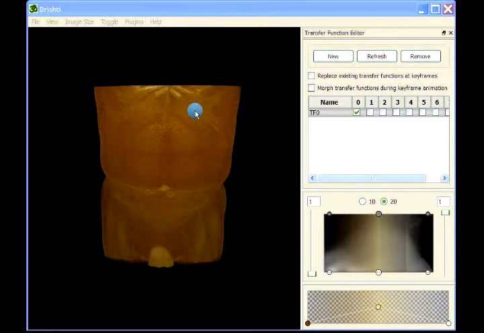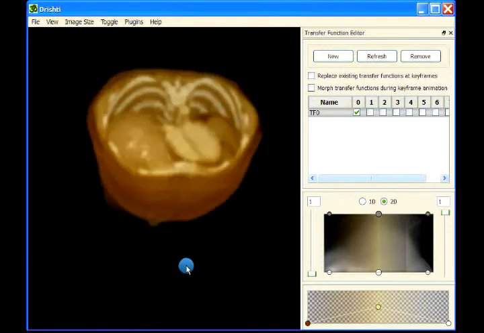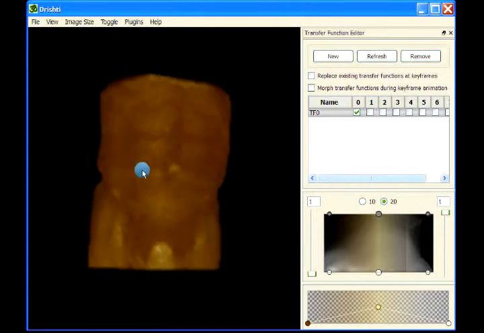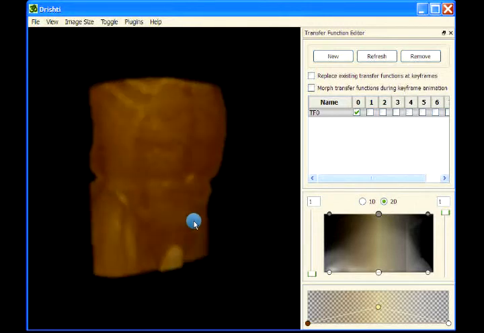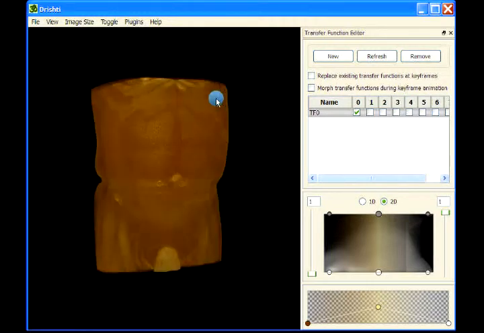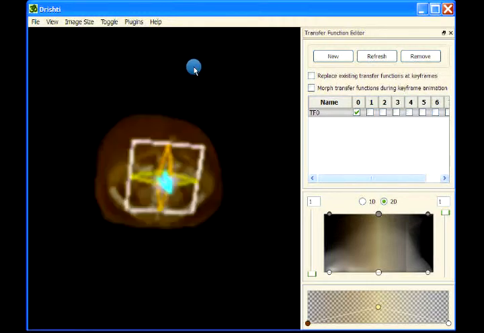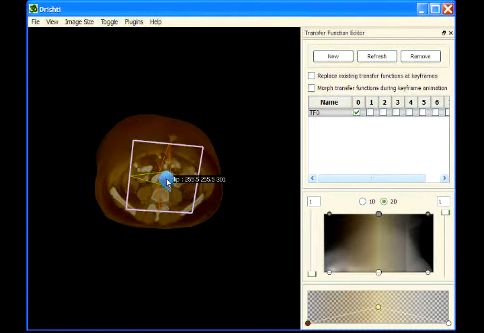We will see how to use viewports using clipping planes. Now this is a new functionality in Drishti. What this allows you to do is add a virtual camera at a clipping plane or at a clipping position. So let's add a clipping plane here. I pressed C and added this clipping plane here.